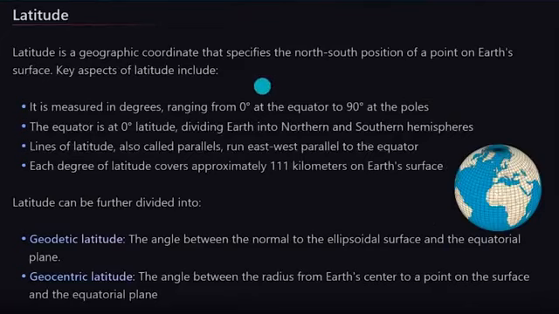Now, back to what it means now when they super globed it up. It's actually a geographic coordinate that specifies the north-south position on Earth's surface. Surprised it didn't say curve there. It says it's measured in degrees from 0 to 90 from the poles, right? And then the equator is at 0 latitude, dividing Earth into equal northern and southern hemispheres, the bisecting great meridian at 0 degrees. And then each degree covers approximately 111 kilometers on Earth's surface. Well, that is a linear relationship, 69 miles per degree, as we went over before, but that would necessitate a curve for them, right? That's their linear relationship that isn't linear.